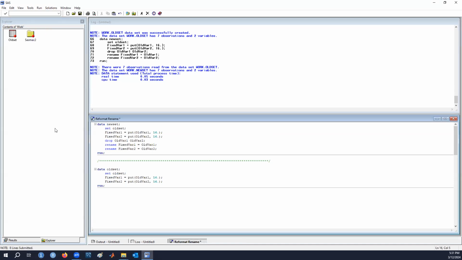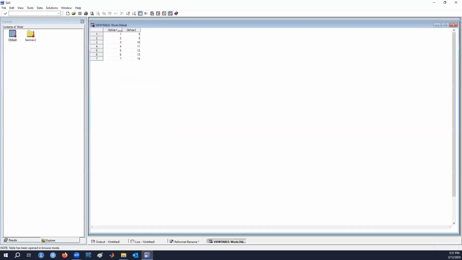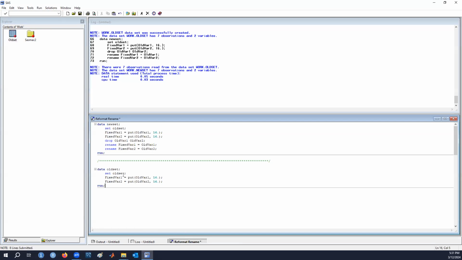What I want to do is take our old set, which still has those two original variables in it, and replace it with a copy of the original old set, which contains the original variables, OldVar1 and OldVar2, but it's also going to contain FixedVar1 and FixedVar2, which are the character versions of those variables.